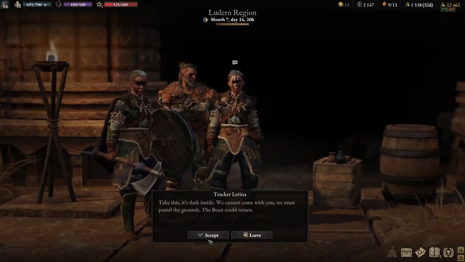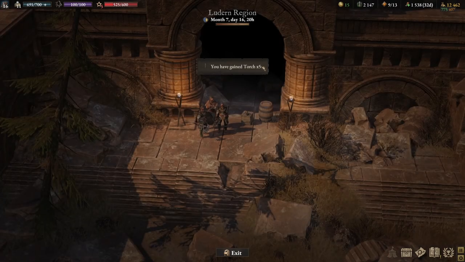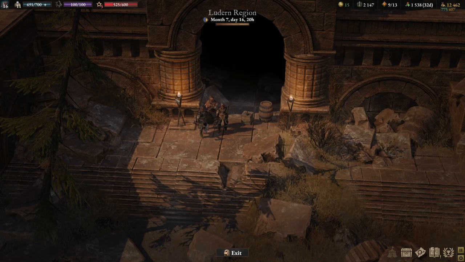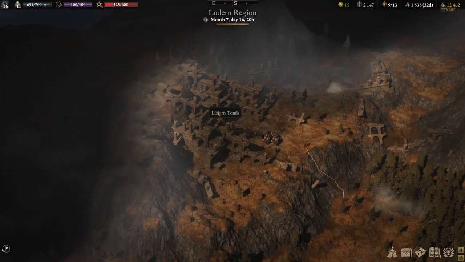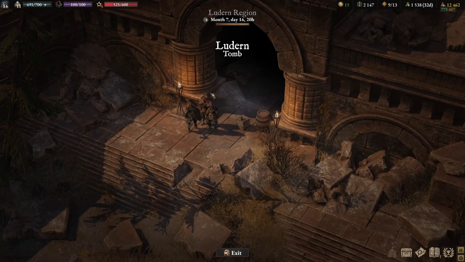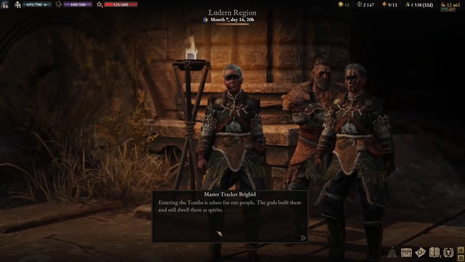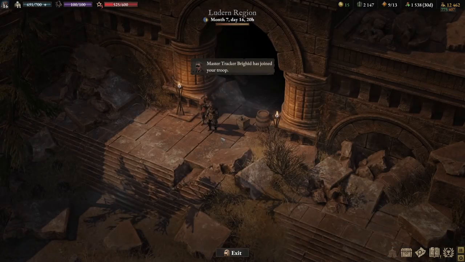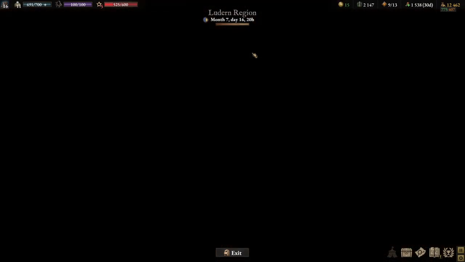Take this. It's dark inside. Oh, you give me 5 torches? Thank you. I appreciate it. Can I go in? Hey. Don't worry about us. Yeah, I want to go in. Let me go out. Come back in again. Hey. Oh, I talked to you first. Oh, sorry. Never had the honor of but we must punish the raider. Wait, no, I don't want you there. That means you can't die.